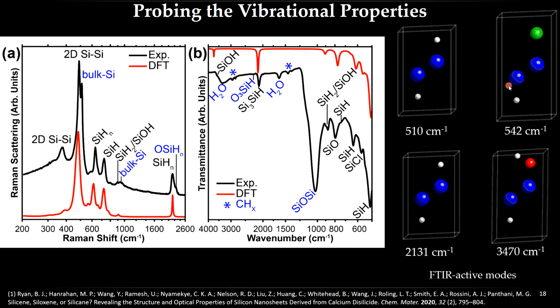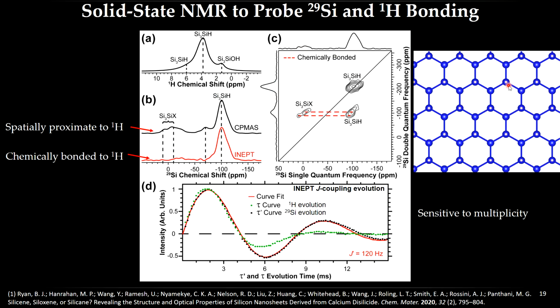And this was great. It provided us with a good idea of what atoms were bonded to each other in the system, but what we were ultimately after was the structure. And with X-ray diffraction out of our reach, we wanted to turn towards something else. And we looked at solid-state NMR spectroscopy. And this was done with a collaborator here at Iowa State, Aaron Rossini. He does fantastic NMR, so I would like to thank him for his help with this.